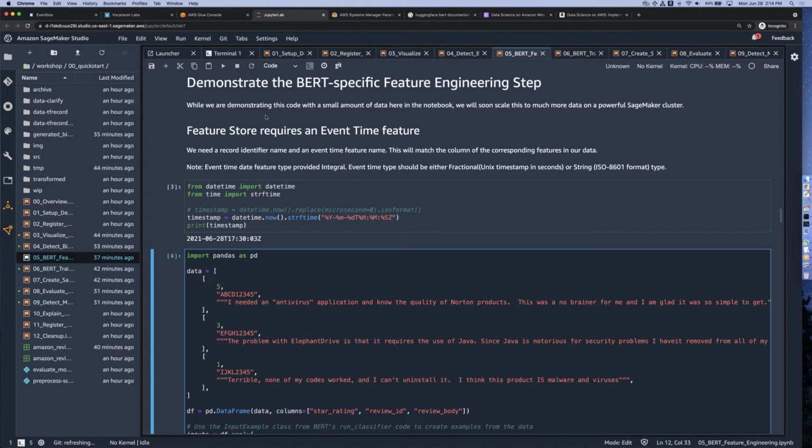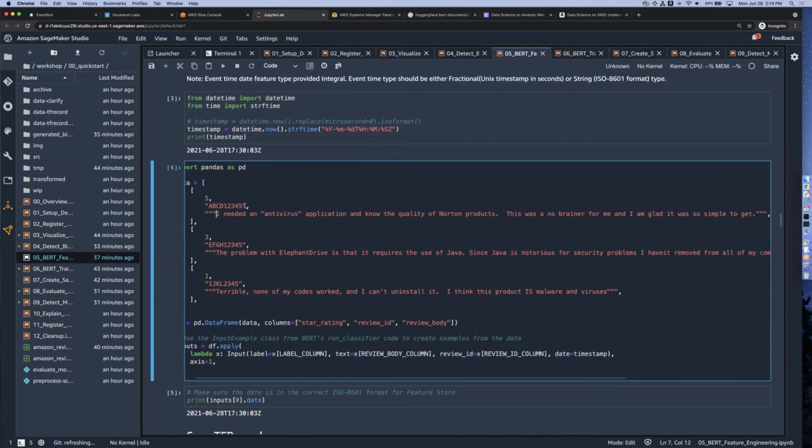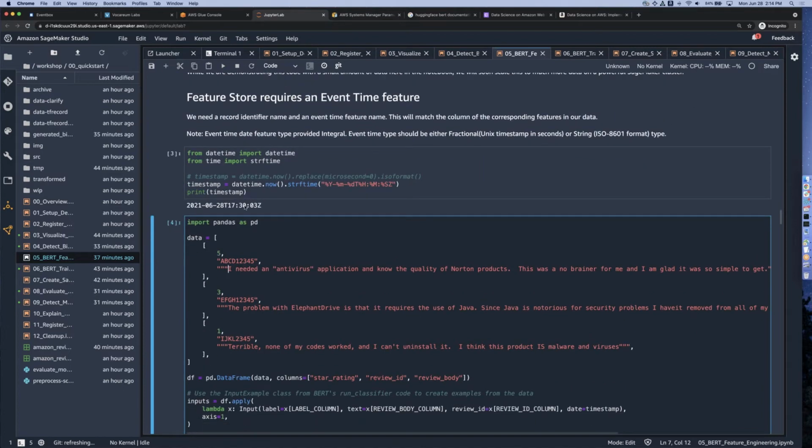Okay, so in this case, we're going to be creating these TF records and these input IDs, these BERT vectors, and we really only want to do this once, right? We have these reviews. We know that we're going to use DistilBERT. We just want to generate it once and then share those features, maybe with 5 or 6 or 10 different teams, and store metadata and say whether or not that was meant for my training data set or my validation split, which variant did I use, all the things I was mentioning before.